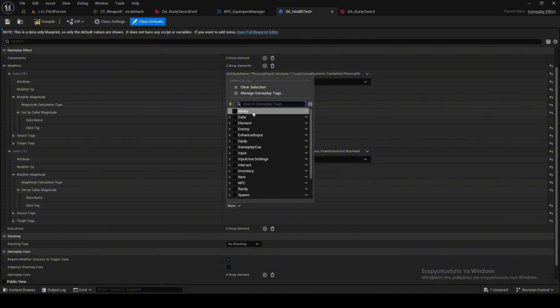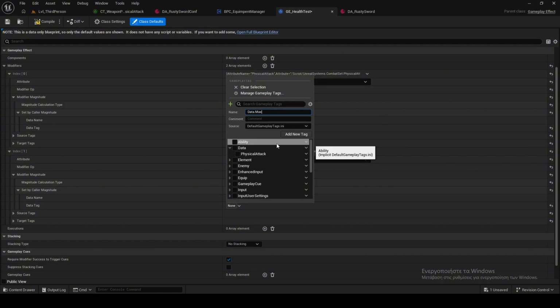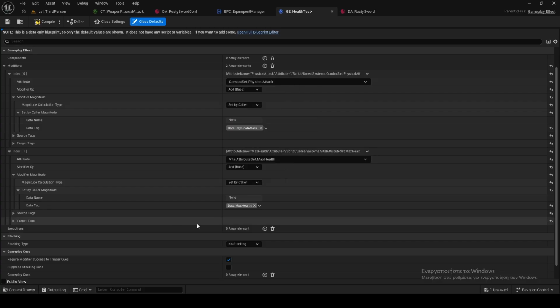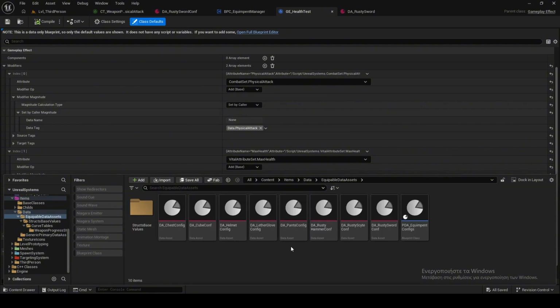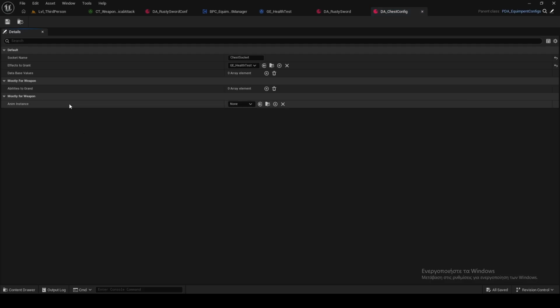Now the data tag, I can make a data tag which is data.max health, and I can do that simply. I can simply do this, and I can go to the equivalent data, and let's say I want to give max health when I equip only the chest and not the weapon.